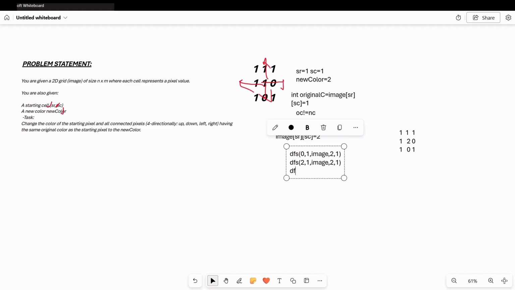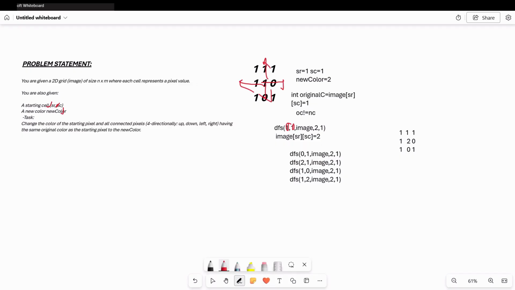Also we need to call DFS for row, column minus 1, grid, new color, and original color. Also DFS for row, column plus 1, grid, new color, and original color. So we need to call DFS in all these 4 directions. So let's call DFS for all these 4 directions.